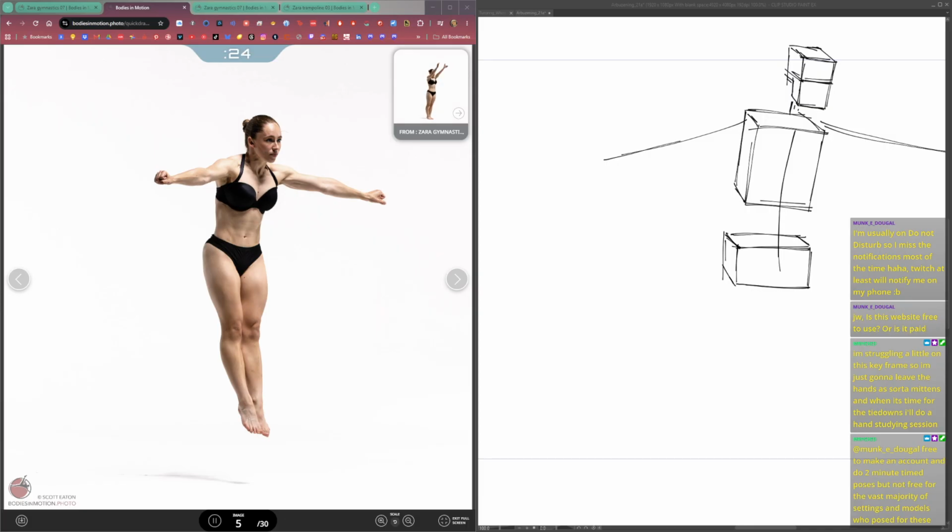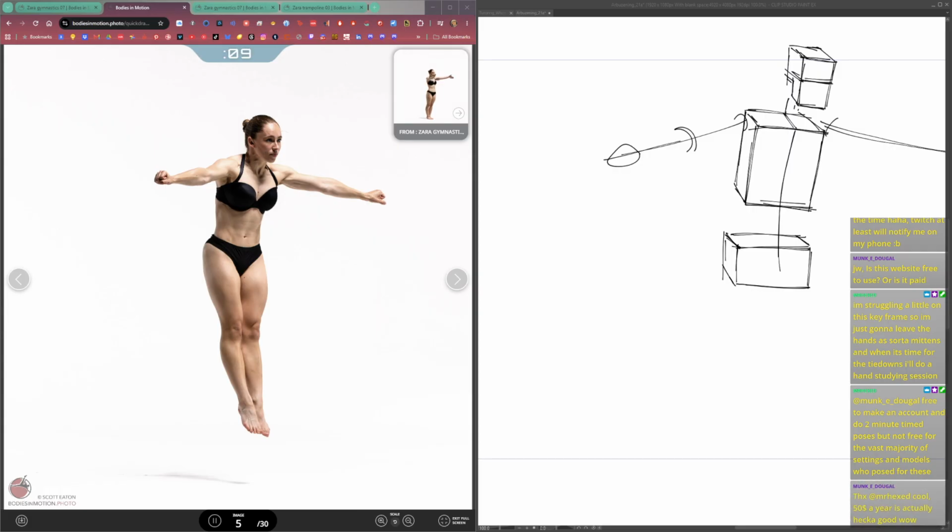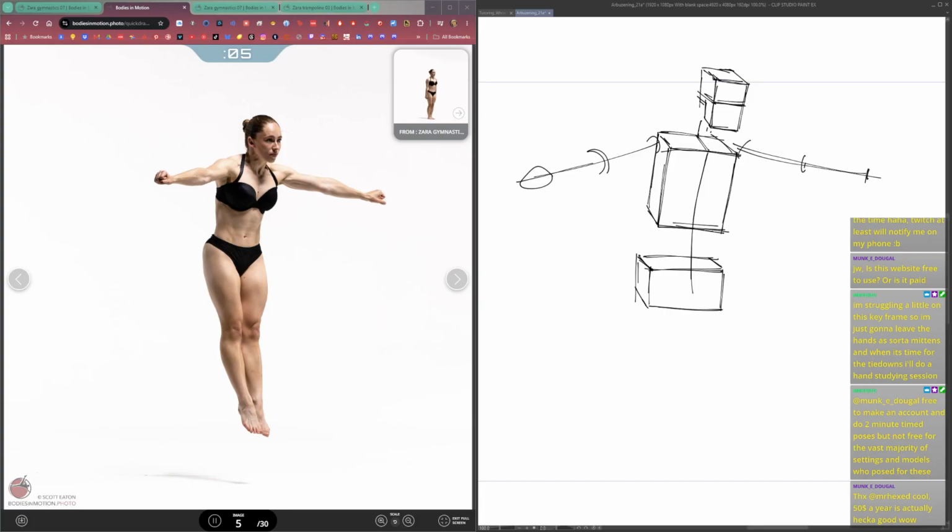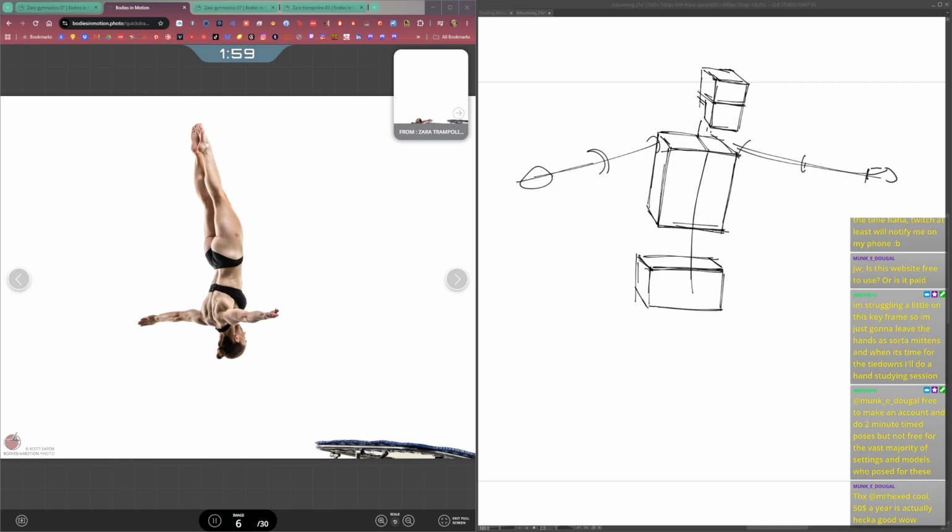It is a subscription site, but there's a bunch of free samples you can play with on it. The quick pose thing right here, that's something you need to be subscribed to. But it is very worth it. I use it all the time. So good. So I give it a strong recommendation. There's also $100 a year if you want access to Muybridge and some other things. I don't know if that's necessarily worth it.